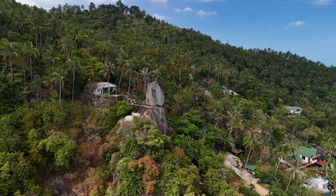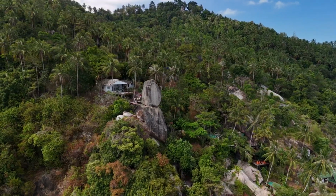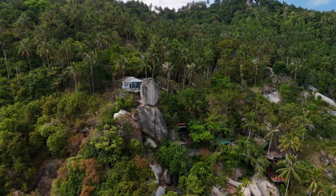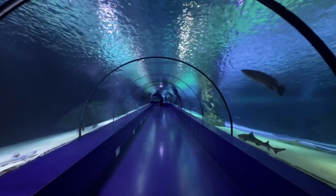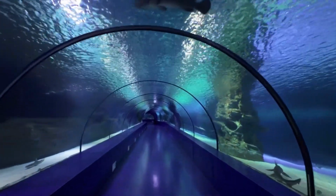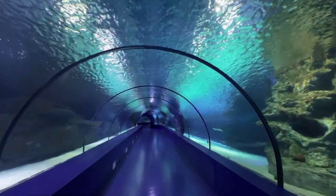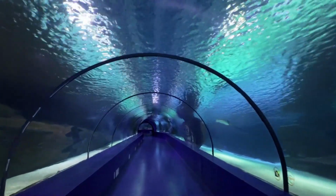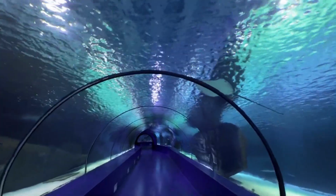Equipped with ropes and climbing gear, the rescuers utilized the drone footage to navigate the difficult terrain and reach the trapped individual. The team carefully assisted the exhausted hiker out of the cave, ensuring their safety. This incident highlighted the crucial role of modern technology, such as drones, in emergency situations. By providing real-time visuals and aiding in navigation, drones proved to be an invaluable tool for locating and rescuing individuals in remote and challenging environments. The hiker was safely brought to medical care and recovery.